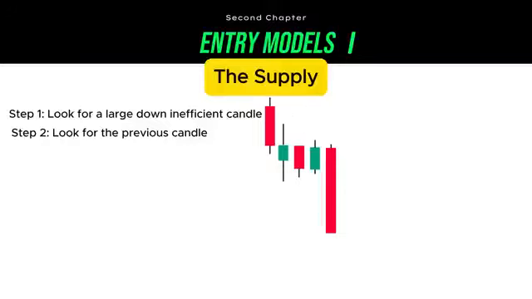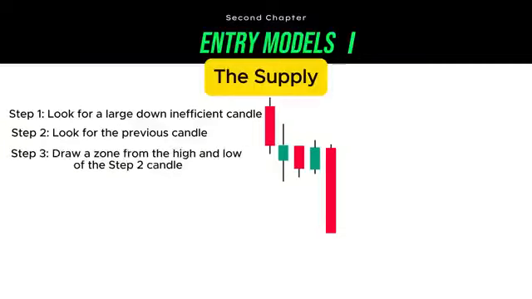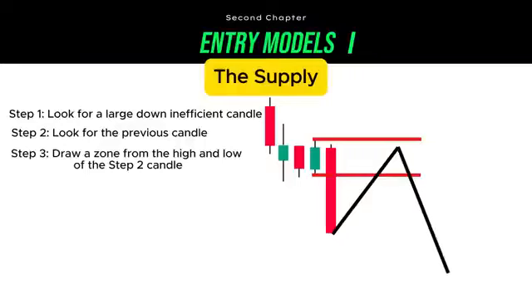Now that we have also identified the candle, we move into the third step, which is to take the high and low of that candle, so the high and low of the candle from the second step, and draw a zone to the right. You can do that by using lines, but the most common way is to mark it with a rectangle or box. And this rectangle zone is the supply zone. The supply zone is used if eventually price comes back up to rebalance the market. The price has a high probability of rejecting to the downside from the zone, and this gives traders an opportunity to snipe sell short positions.